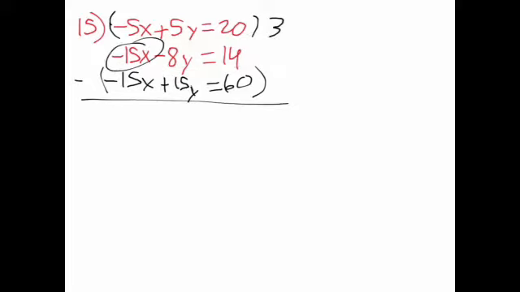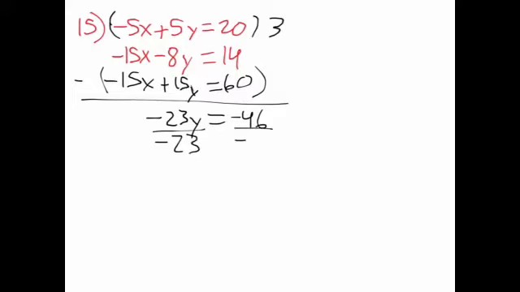So if I take negative 15x and subtract negative 15x, I'll get 0x. So the x's are going to disappear. Negative 8 minus, make sure you do the minus 15y, is going to give me negative 23y, and then I got 14 minus 60, which I'm sure I could figure out, but I'll let my calculator do it for me. I'm going to get negative 46, and once you have that, just divide by what's in front of y, which is negative 23, and you'll have y equals 2, just positive 2, because 46 divided by 23 is 2. And negative divided by negative is positive.